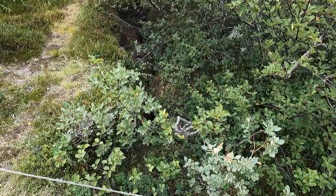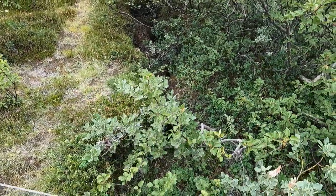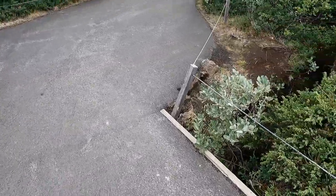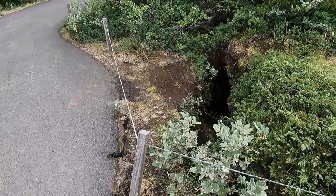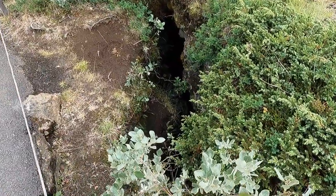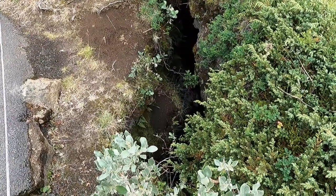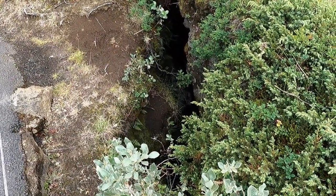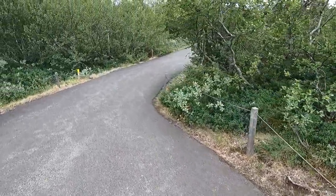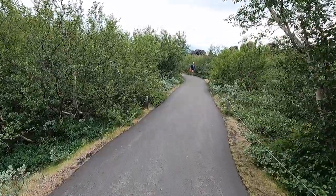She said it's very easy to miss this particular spot. It's a very, very unique place if you are into this kind of stuff. I'm just trying to give you a closer look at what's going on. There is ice down there. What a beautiful place to walk and enjoy.